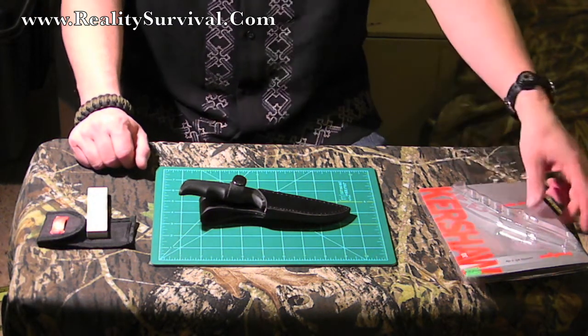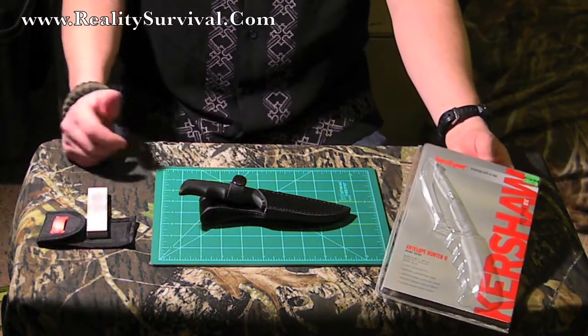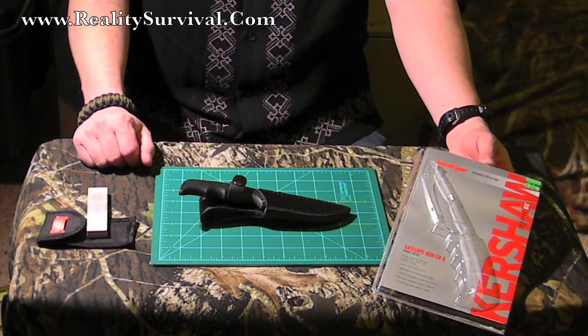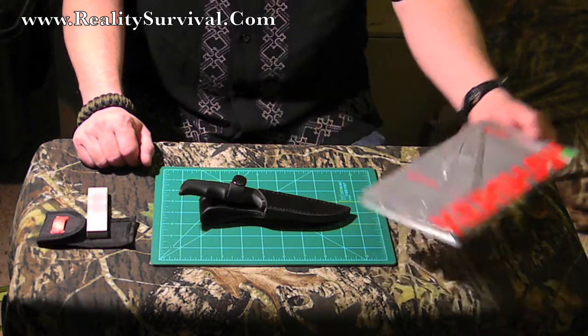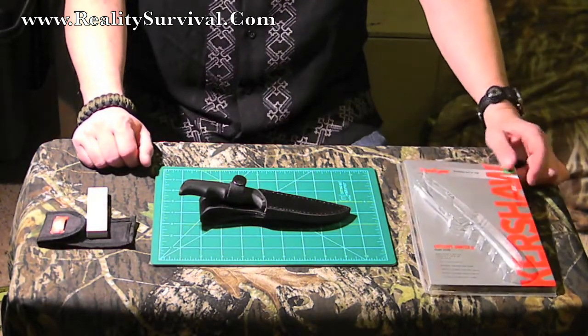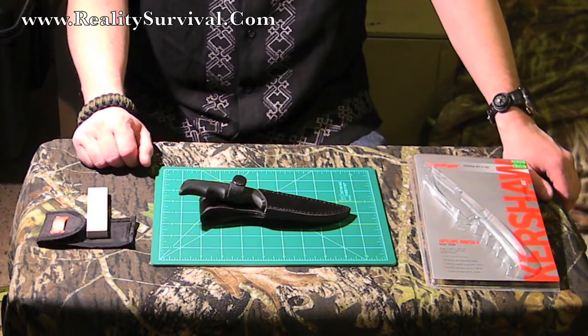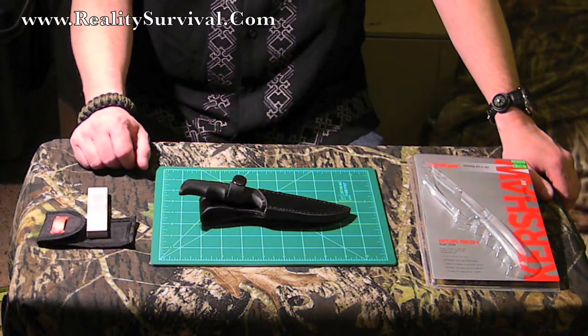So anyway, that is just a quick look, kind of a tabletop review of the Kershaw Antelope Hunter 2. And the model number on it, I noticed, is 1028X. So if you guys are interested, that's what you want to look for there. You could probably find them even cheaper than I did on eBay, because I was just at a local hardware store when I got it.